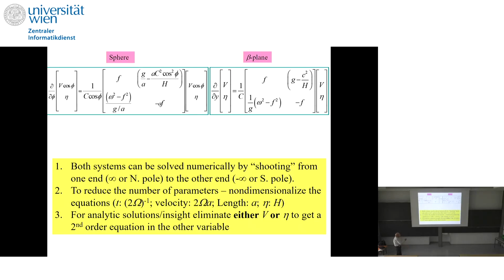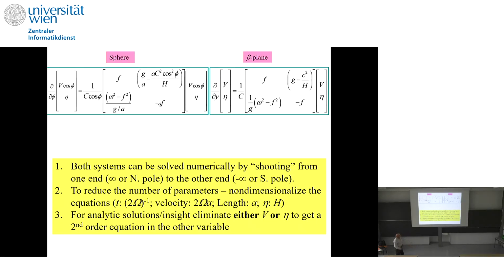This is not the situation here. This is a sphere. So there's no channel, it's an entire sphere. And the boundary conditions are only regularity at the poles. And the poles, as you see, are singular points of these equations. So these are the boundary conditions. Boundary conditions at the singular point, the solution has to be regular. That's a perfectly legitimate boundary condition.